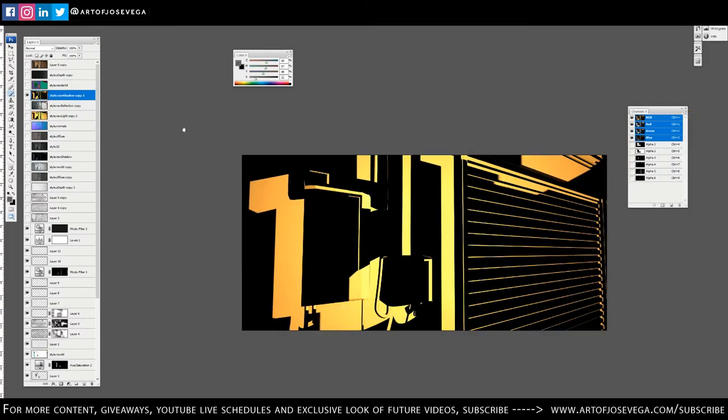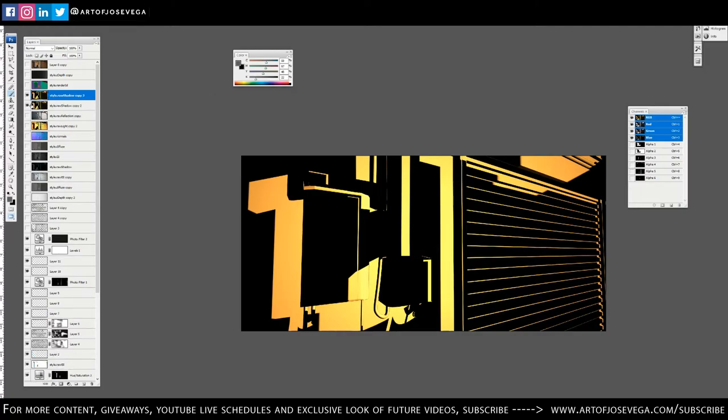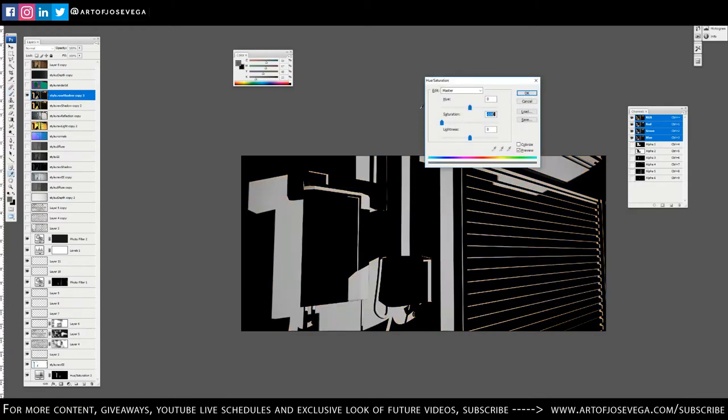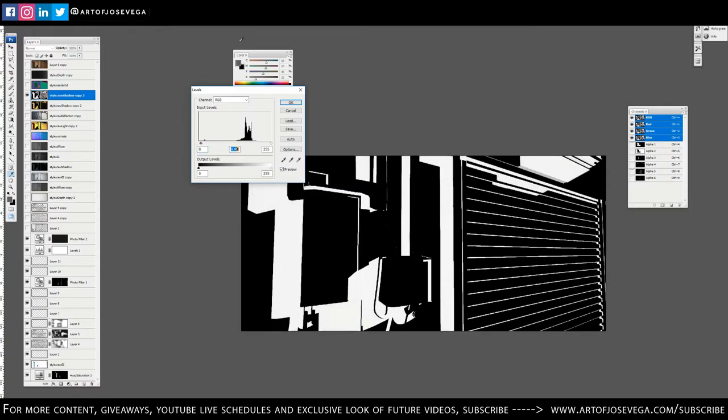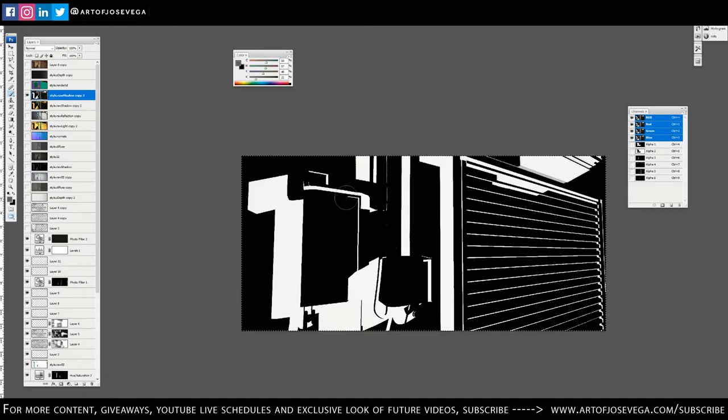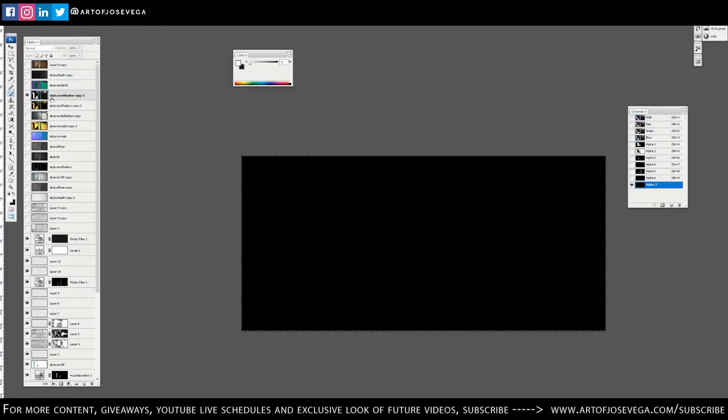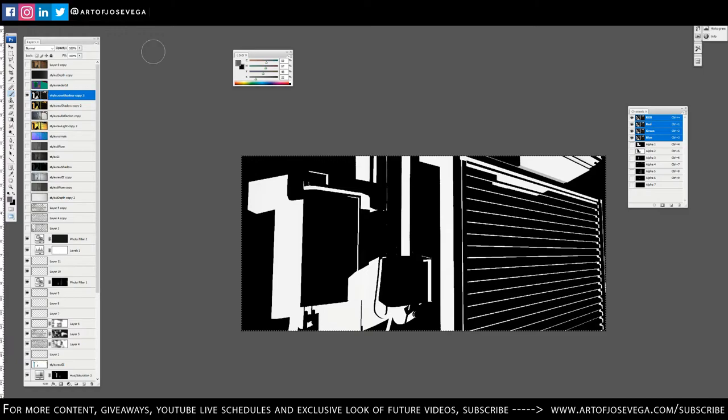my raw shadow here. I'm gonna actually duplicate that. And let's reduce all the saturation so I have that. And let's make that as white as possible. Like so, right? What I'm gonna do is I'm gonna select that. And by control clicking the layer, I'm gonna create a new channel, and I'm gonna copy on that layer and paste it on my new channel. So I have that. So now when I control click that channel, it's only gonna select the white, which is my shadows, from my raw shadow pass.